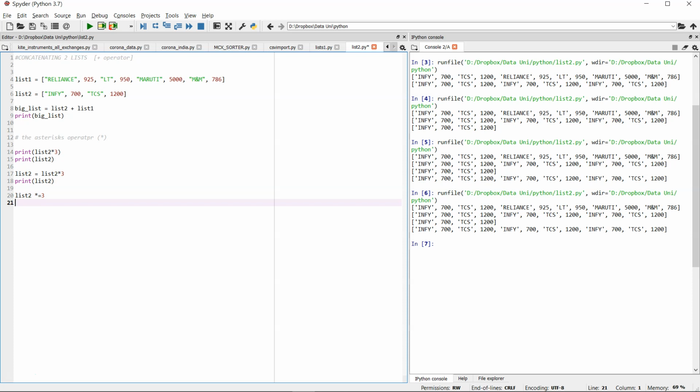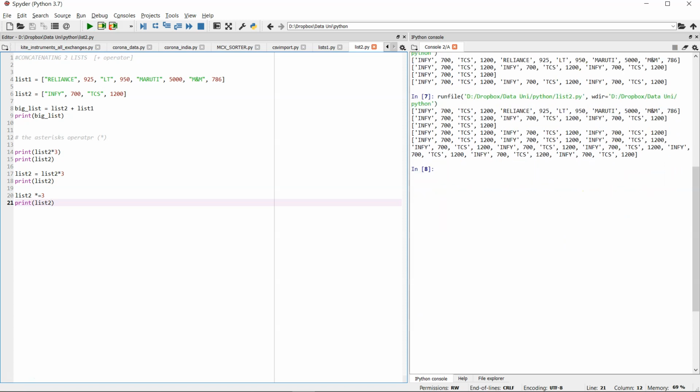If I do this, and then print list 2, I'll still get the same value. There you go. But now what it did was it took list 2 here, made it 3 times out here, and made it 3 times out here. So it totally became 9 times by the time this last statement got run.